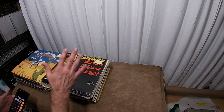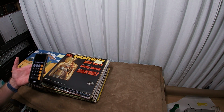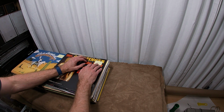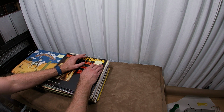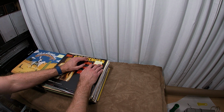Okay, I broke away so I could do some real quick math here. So there's approximately 65 records here, and I paid roughly $132, I think. That's with tax, so not too bad. But anyways, it ends up being $2 a record. And so we'll go through some of these. I have stickers on them to note how much they're actually going to get listed for if I list them. Some of these I will keep, and the whole goal is to break even on the day between what I'm going to keep and what I'm going to sell.